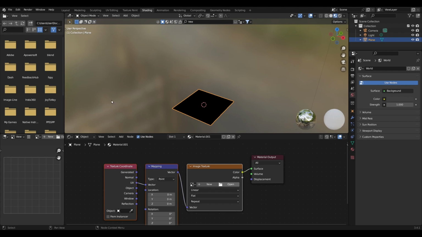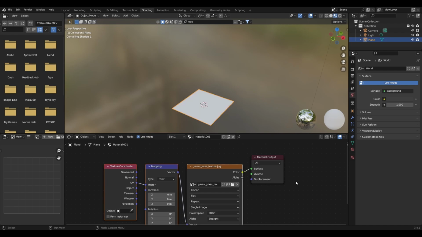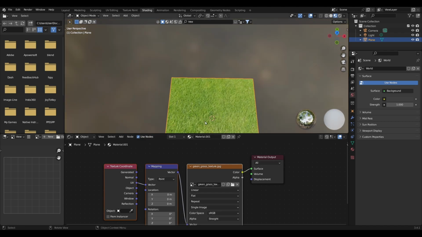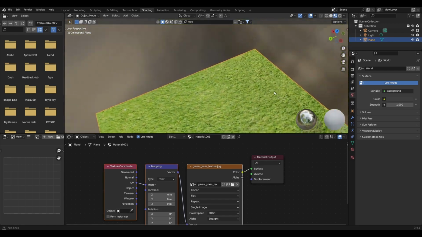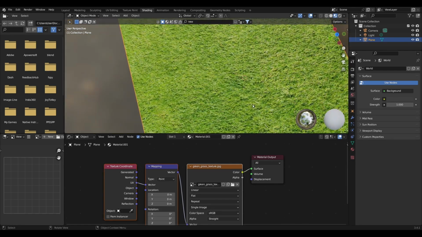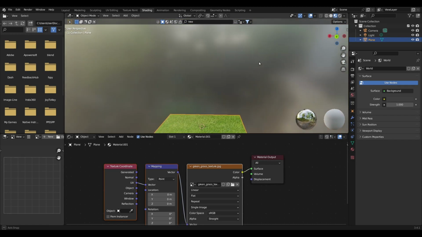From here, you want to go online to Google Images and type in grass texture. What is a grass texture? You go to pictures, is it my downloads? I can't remember. Desktop. Yep, there we go. Green grass texture. What is a green grass texture? Well, it's just a picture of some grass. I know it doesn't look too exciting right now, but as we piece it together, it's going to start to look a little bit better. So right now, I got my texture.